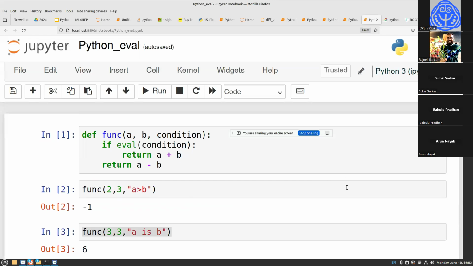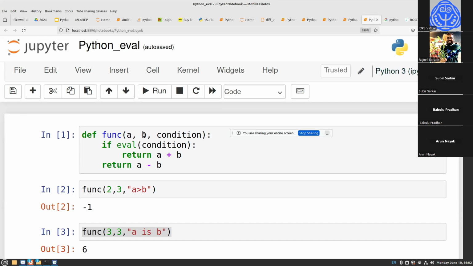Okay, so first of all, the example of eval, which I gave a very trivial example. Now I have found a very interesting one, a small one, but still very interesting. So let us look at the function definition, where I have three parameters, A, B, and condition. Now A and B, let us assume that they are integers. I mean, this is a very simple one. Integer variables, and the condition is unknown at this point.